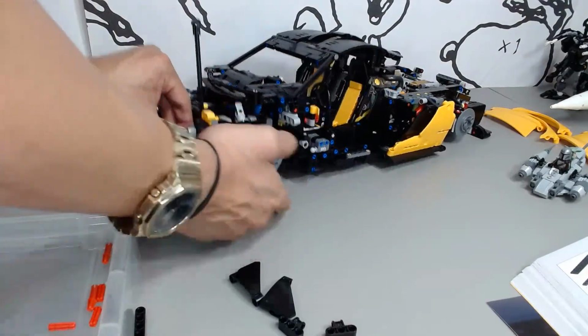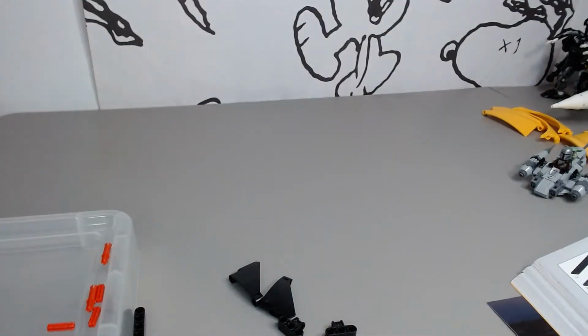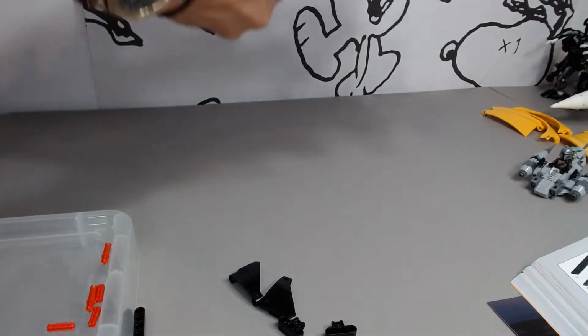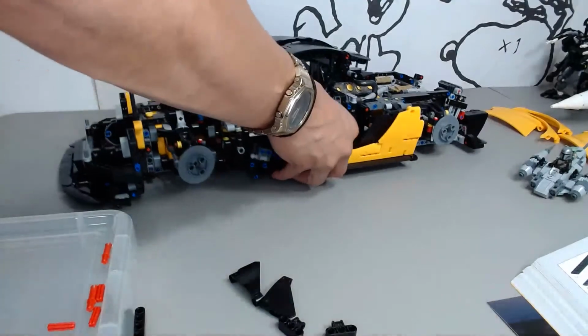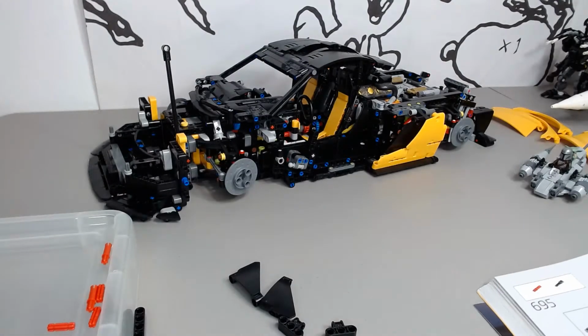Sorry, I need to grab this one to be sure because I don't want to mess this up. Okay, yeah, that was going to be really hard, the angle I was trying to do that at. All right, so that is really nice, kind of sitting flush right there. That is impressive. You never know about the continuous build pieces like that, but that one looks really nice. I like that a lot. Okay, that pushes us all the way over to page 132.